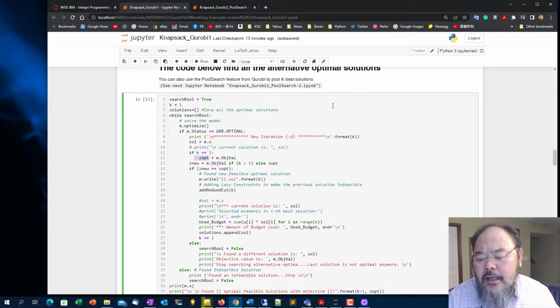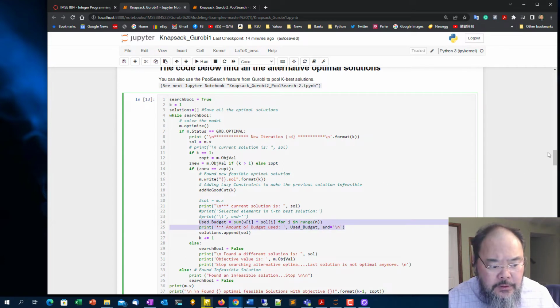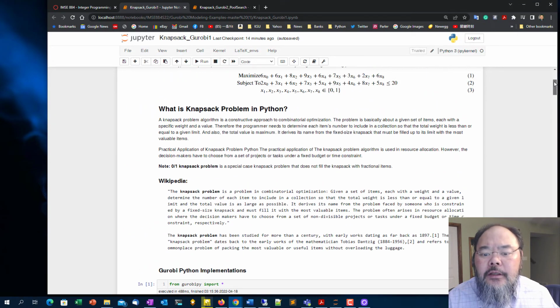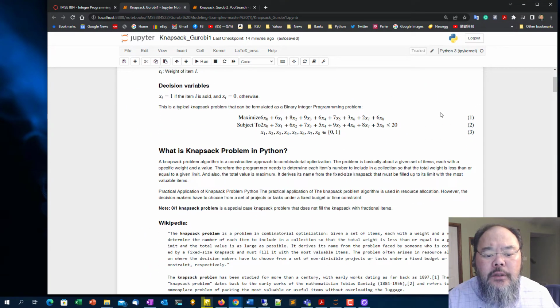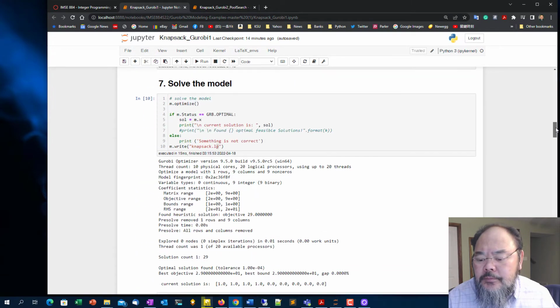Following, I'm adding this constraint and calling this function to add one more constraint into our model. This so-called no-good constraint just cuts off the current optimal solution to see if we can find an alternative one. Here we print out the solution we currently have and how much of the total budget is being used, out of the budget of 20 in the very beginning.